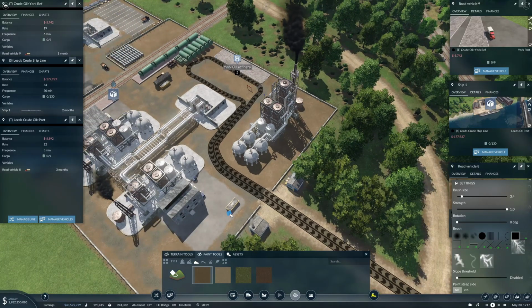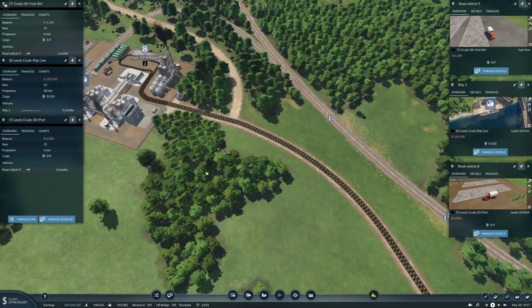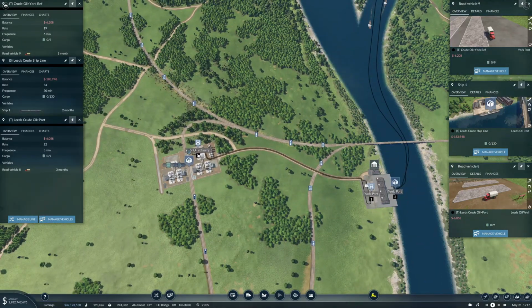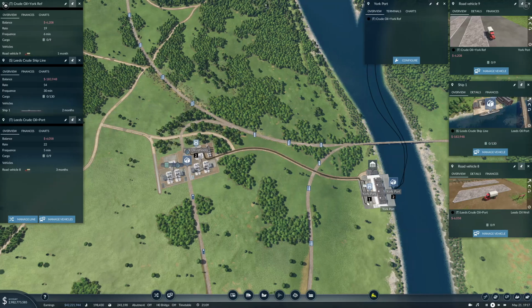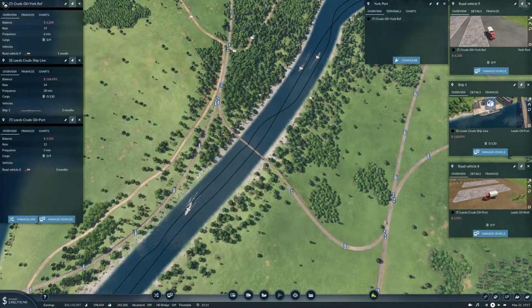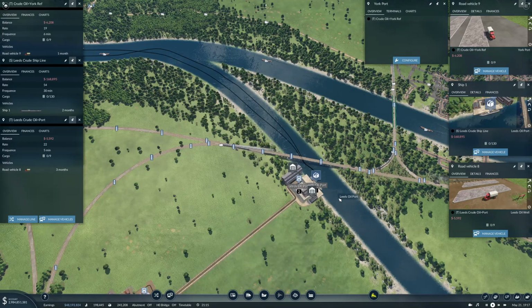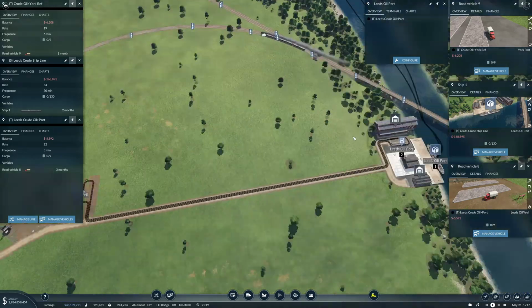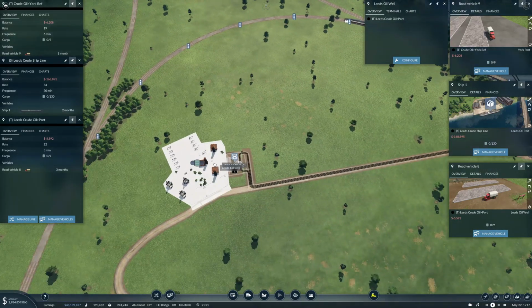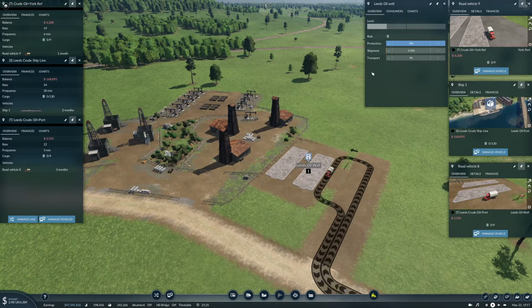Excellent. Right, have we started collecting any oil yet? I don't think we have. Let's just make sure everything's now connected. That's connected. That's connected. That's connected. Is it connected? Let's just double check. Yep, that's connected. And that's connected. So, you should start. Excellent, it looks like it is starting to work.